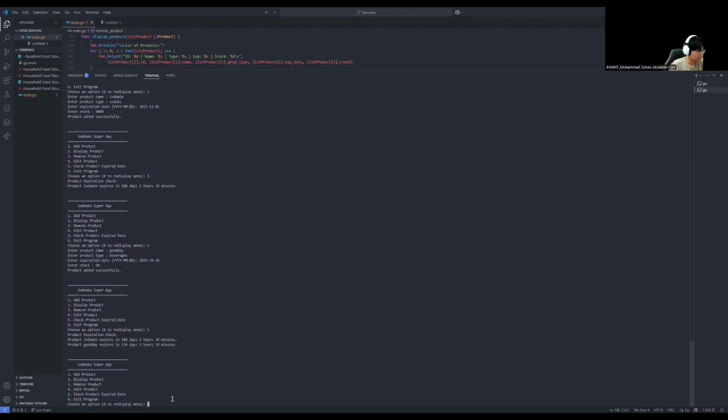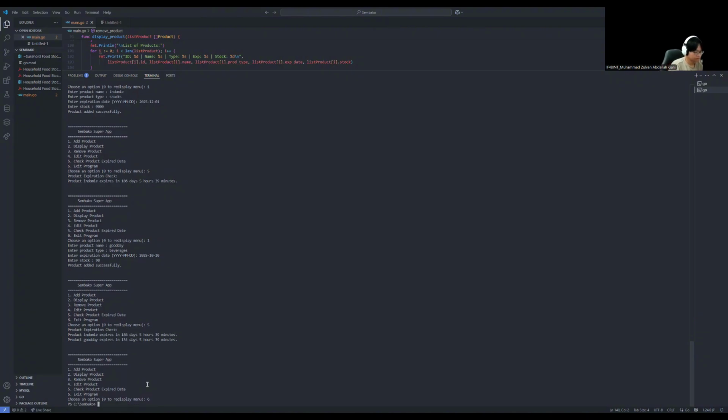As you can see, it displayed the expiry date perfectly fine. And then the last button is 6, which exits the program. So when I press 6, it exits.